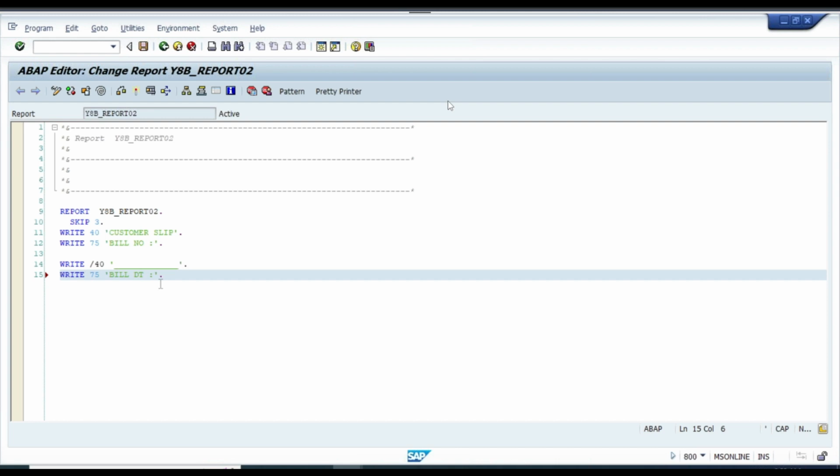This is what you should understand. The client won't tell you to use forward slash here, you don't use forward slash here. It's you. You have to decide when to use forward slash, when not to use forward slash. Right now I'm not using forward slash because I want it in the same line. Wherever the underline is coming in the same line.